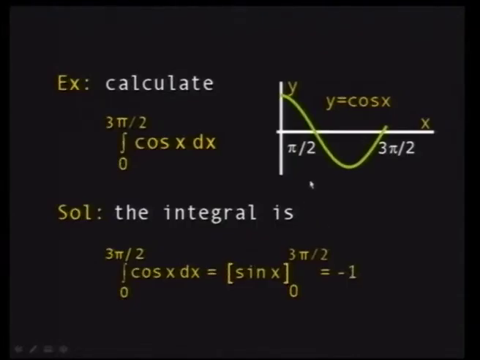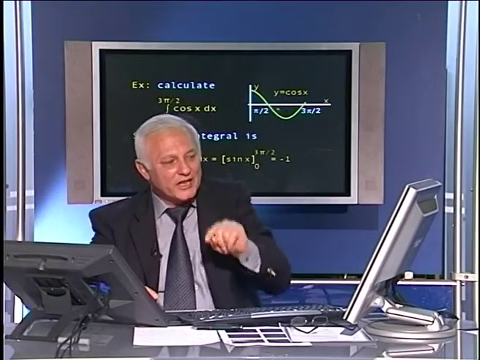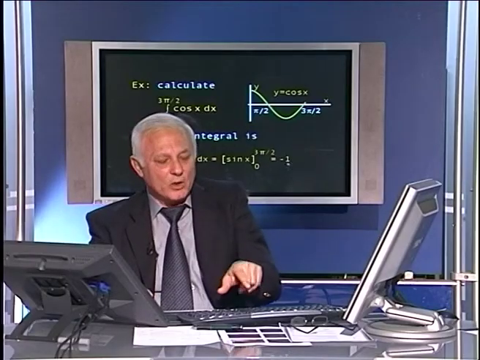What is the value of minus 1? This is the value of your integral from the point 0 till the point 3π/2, whereas it's not equal to the area. To get the area, you have to calculate the area here, and because it is negative, the integral is negative, so you take the positive value of it, in other words, the absolute value. You replace the negative value of the integral by the positive value, because area cannot be negative, the area can be positive. So if you are interested in the area and not the integral, whereas the integral is equal to minus 1, the area is different.